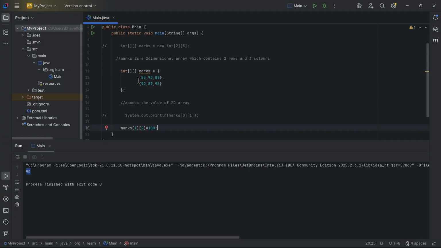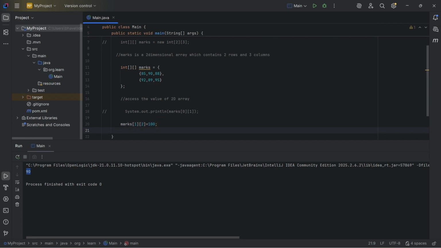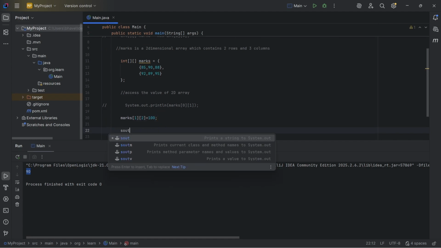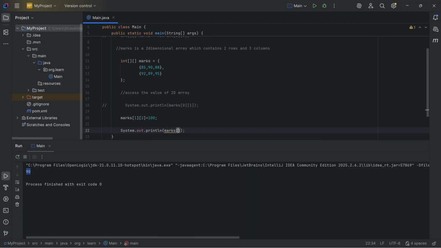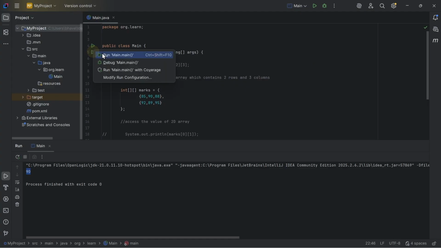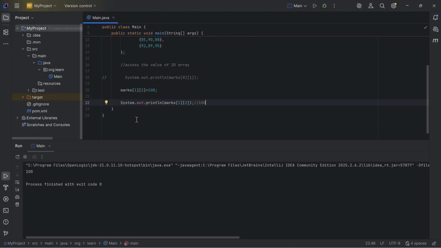For student 2, currently it is 95, it will be updated to 100. Let's verify. Marks, second student and third subject, it should be 100. In the output we can see the marks is 100 for the second student and the last subject.